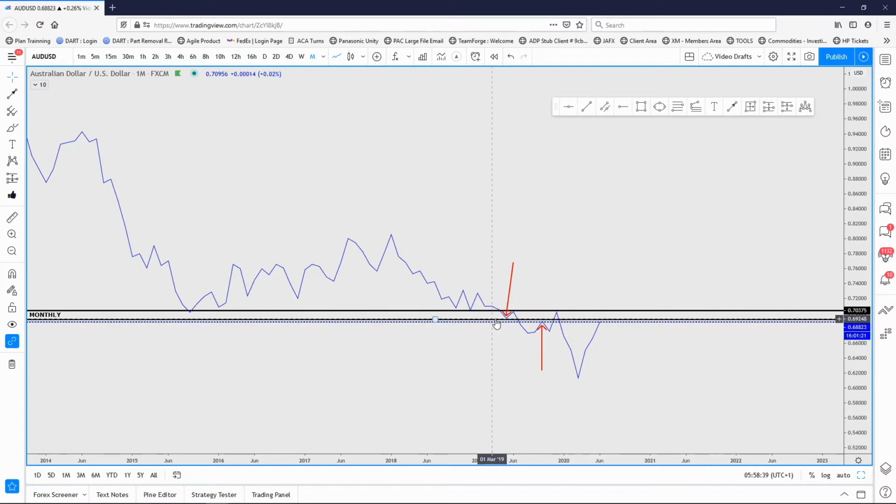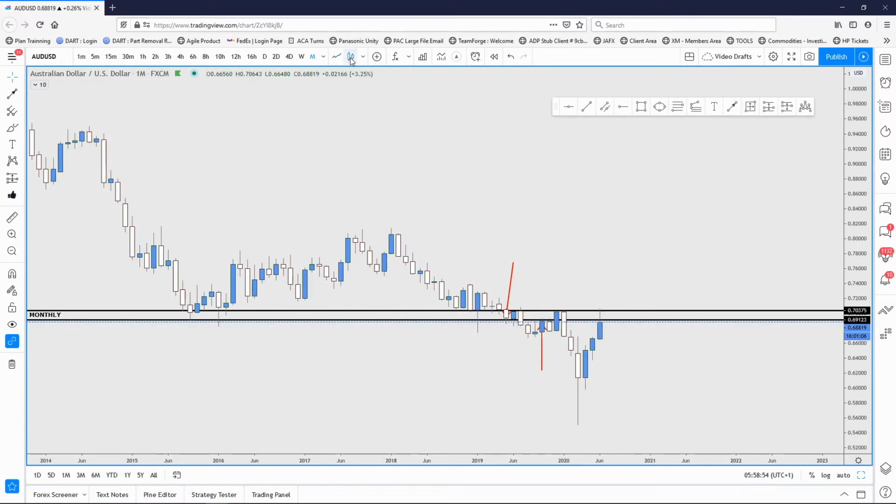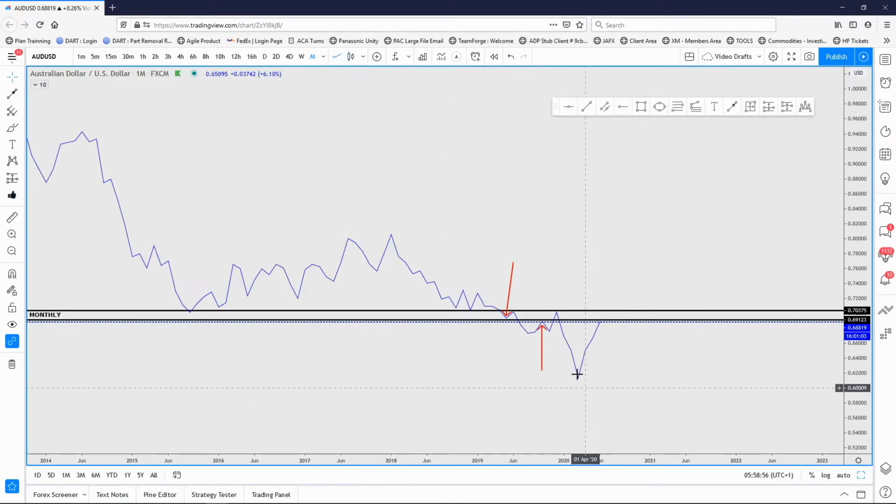And you want to move this line and find the average. You want to try to make them touch both points, but if it's just slightly off, it's okay. Just find the middle ground, because once you switch to candlesticks, the wicks will touch it for sure. So just find a point from the top and a point from the bottom. This is how I want you to mark it up and show me your understanding when you post in the student group. But this is what the two-touch rule is. So I'm just going to delete this.